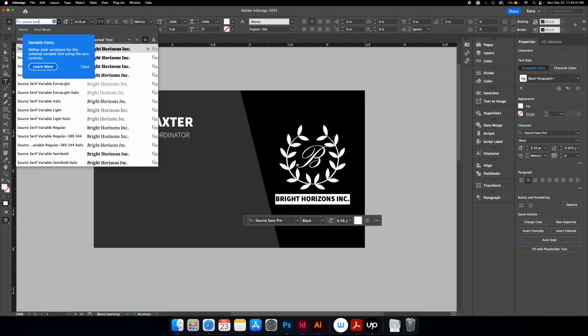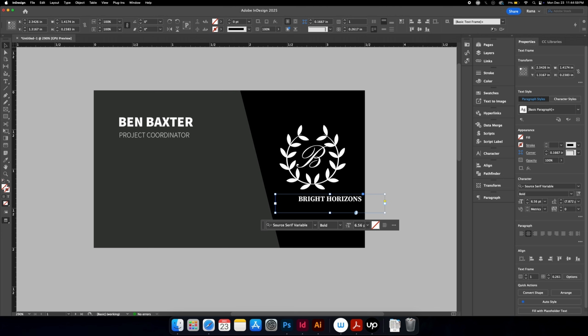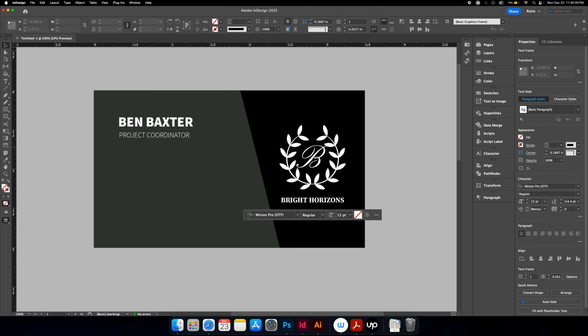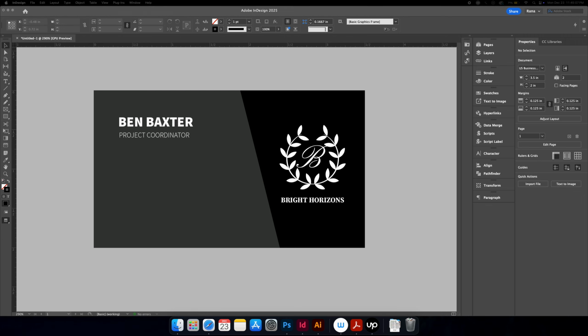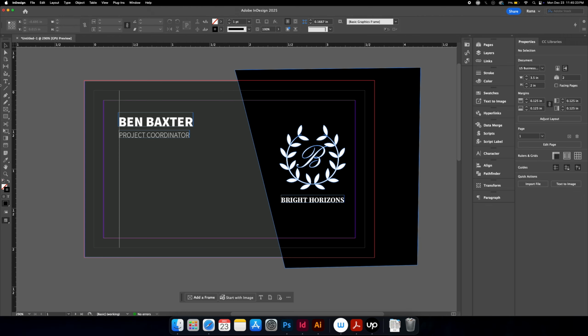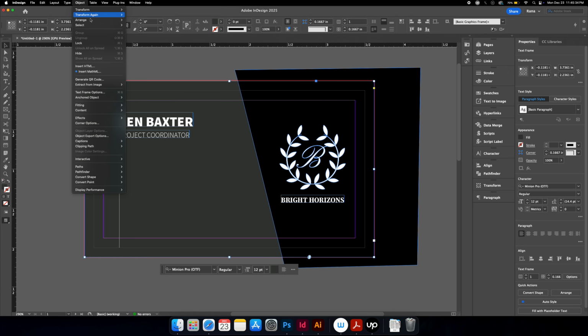Now I will change the font to Source Serif Pro. I'm using two different fonts. One is serif and one is sans serif, and they are good pairs of each other, as they are both Source Serif and Source Sans. With the W key you can turn on the preview after the print, and you can press W again to see the margins and bleed and everything.